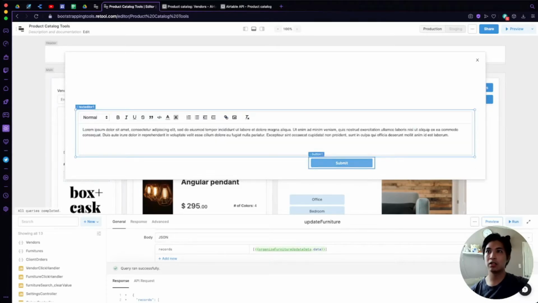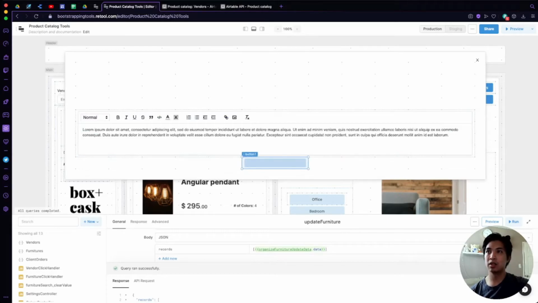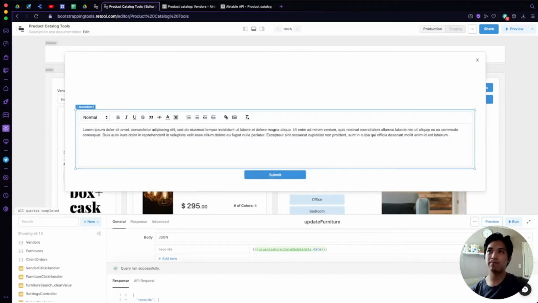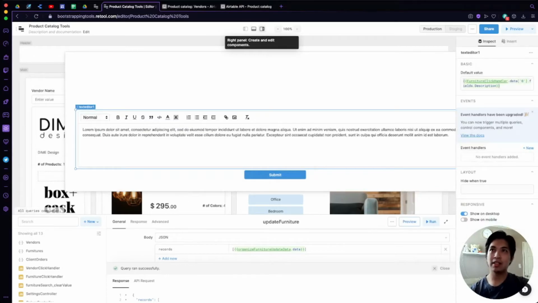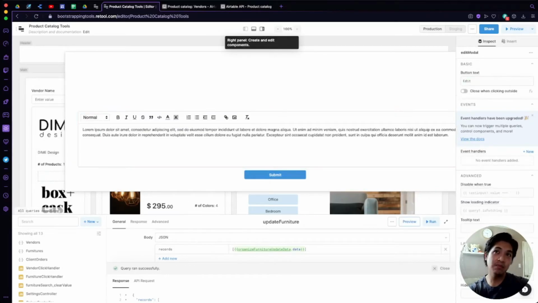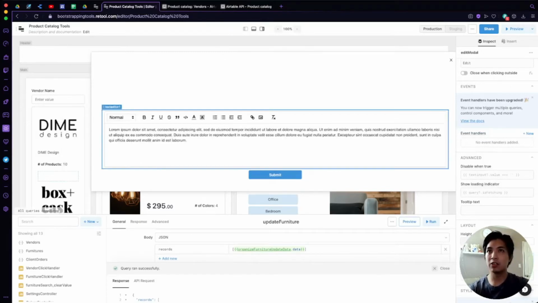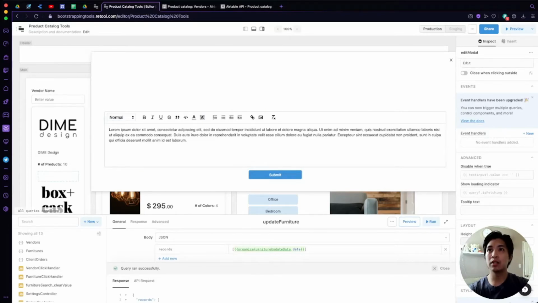So let's move the button to the center for now. I think that's okay. Maybe we can make this a little bigger. I guess maybe it doesn't need to be so big. Let's bring it back down to 70. I think 70 is fine. Okay, yeah, sure. That looks a little better.